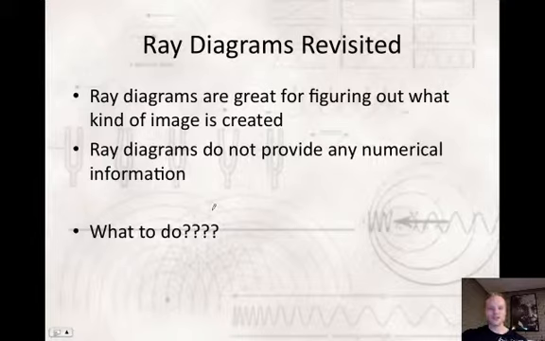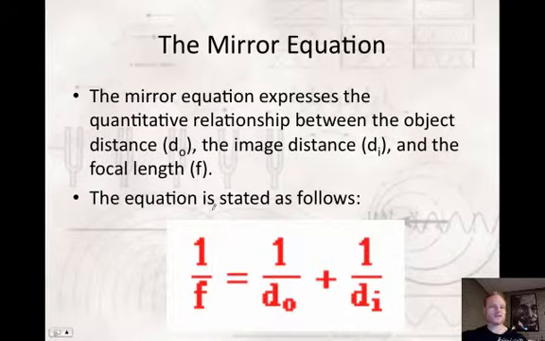Just a refresher, a couple lessons back, we were talking about ray diagrams, whether it was with plane mirrors or concave mirrors, and those diagrams are great, but the problem with those types of diagrams is they don't provide any numerical information in terms of how far away is the image formed from the mirror, is it magnified, and if it is magnified, by how much. Those are all questions that the ray diagrams don't really answer, and so we're left with, well, what do we do? Well, the answer is we can start to use these equations, all right?